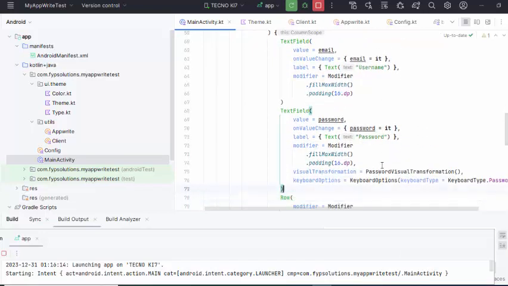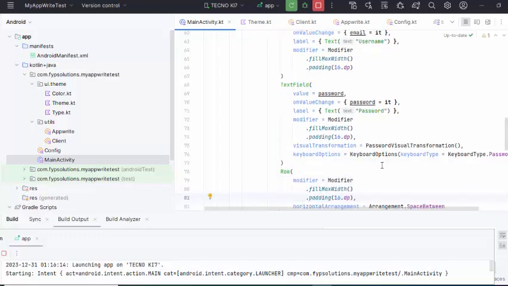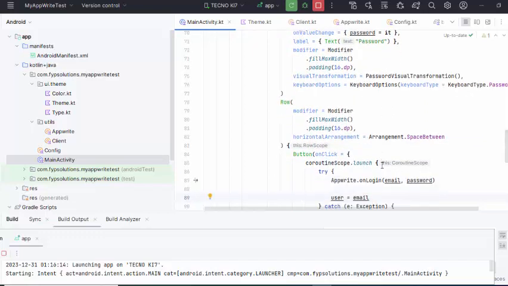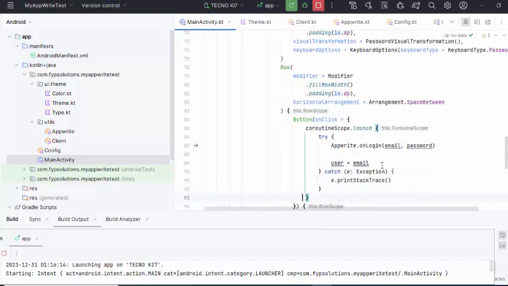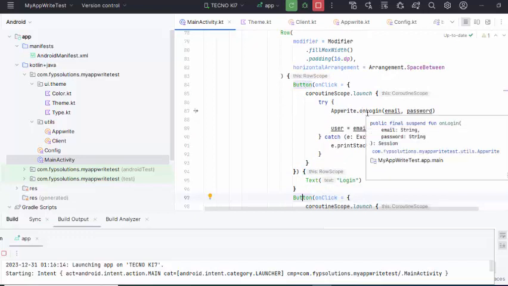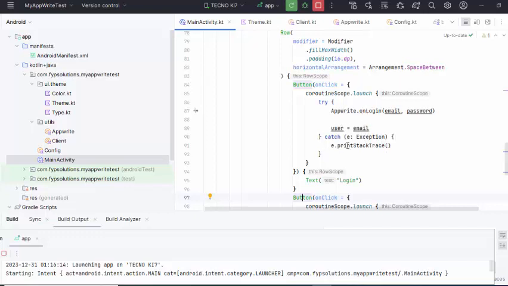Then we have a text field for password, keyboard options, password. Then we have a row, and inside that row we have two buttons, I guess. So yes, the button onClick coroutine launch try Appwrite.onLogin user.email.